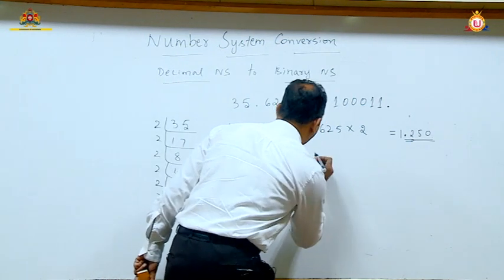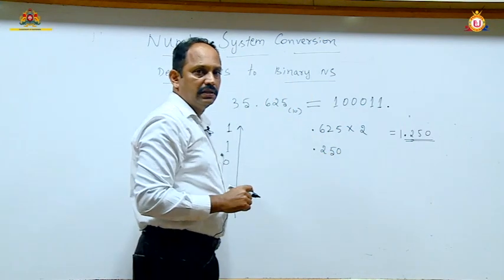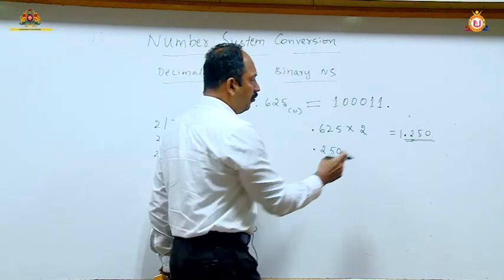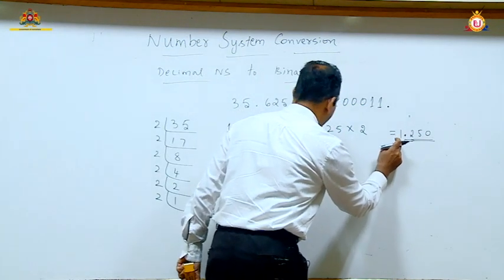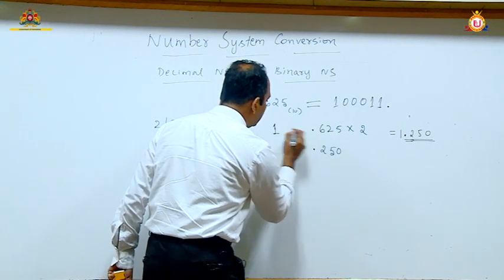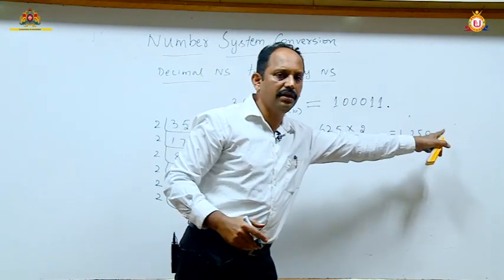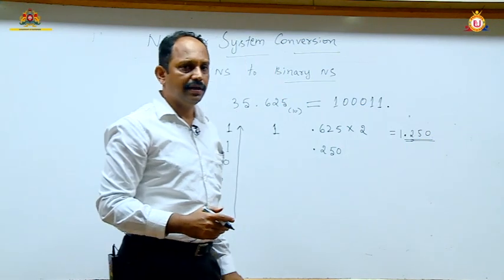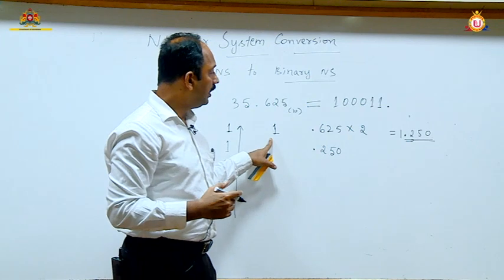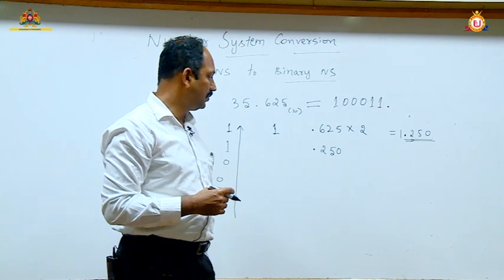Okay, if I write the fractional part in the next step, the value remains 0.250. Then what is the integral part digit? That should be written separately. So here I am writing at the left side. You can write at any part, any side, either the left side of this calculation or the right side of this calculation. This is a carry. Okay, what we get from this multiplication. Okay, I hope you understood.